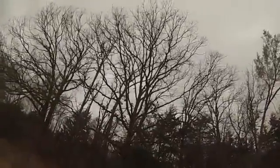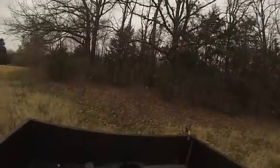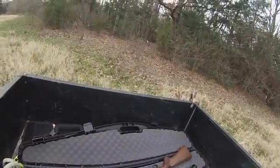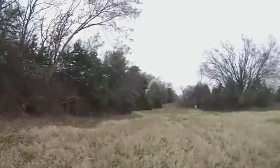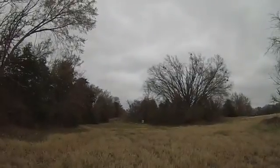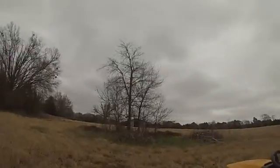Okay, so it's Saturday morning, kind of late in the morning. I'm going to shoot my old 10/22 there. I set up a little course here. And from here, that's supposed to be about 50 yards to that target. You can get an idea of the layout of the area here.